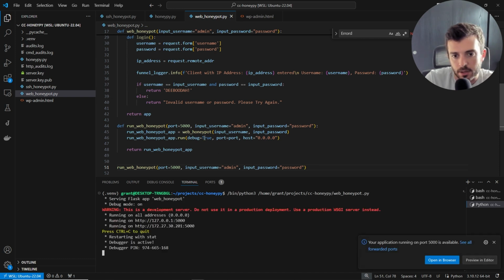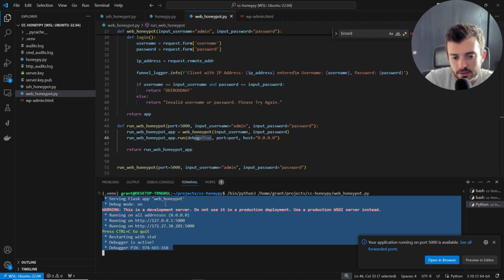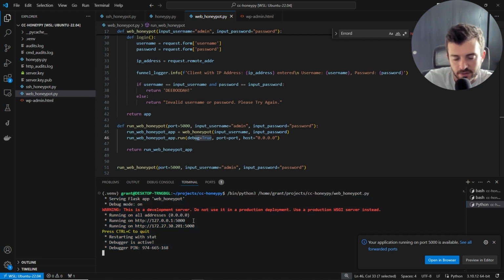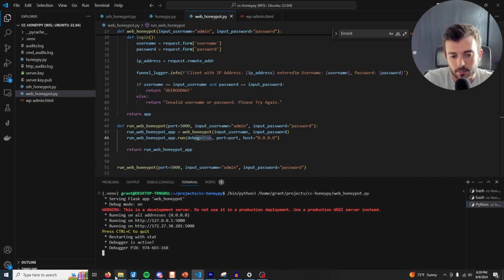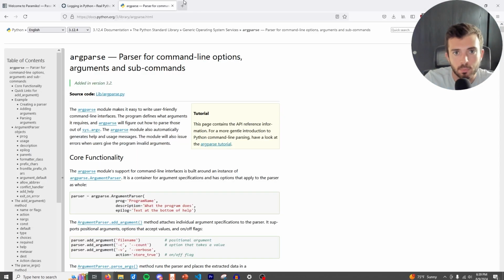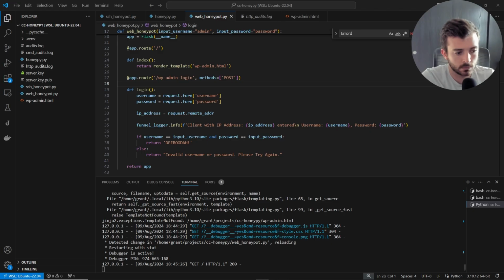Now this debug equals true will allow us to see some output that's served to the screen. This is just a nice way to say, okay, we have our honeypot, our web server running on 127.0.0.1, and if I navigate to this using my web browser, copying that in my clipboard and going to 127.0.0.1:5000, you're going to see the following. Now I am getting an error, it appears, and it perhaps could be a syntax error at my end.